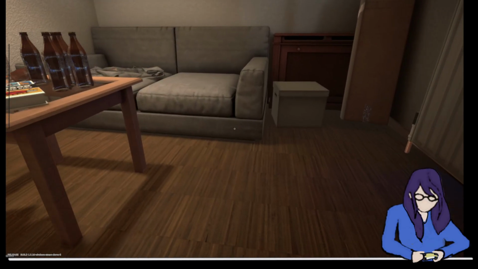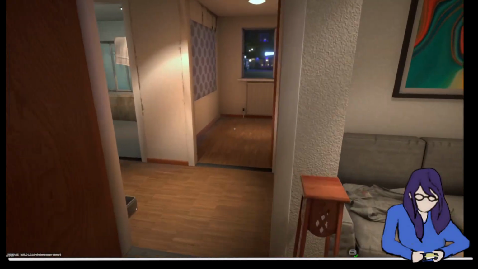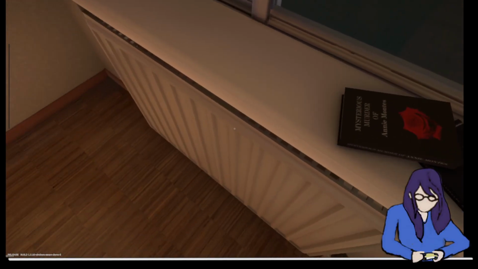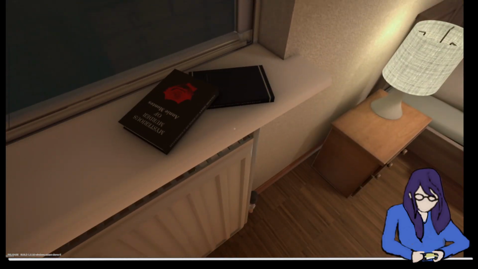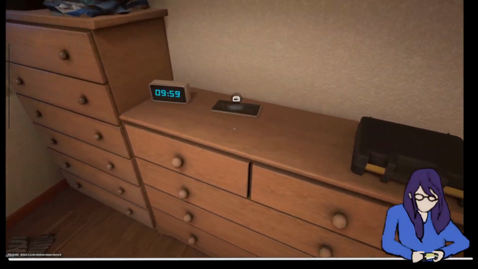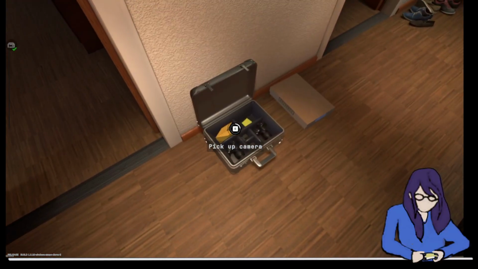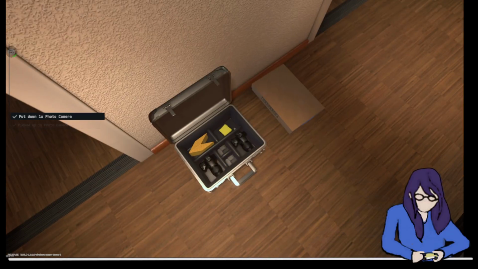Nothing under there, nothing under the couch. Mysterious murders with Anne. Whatever. I'm not supposed to open. Aha, okay, we got another one. No. One of the card.